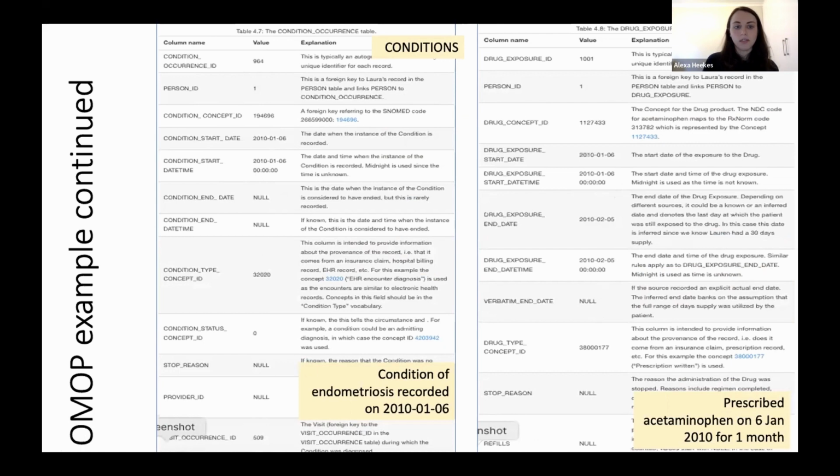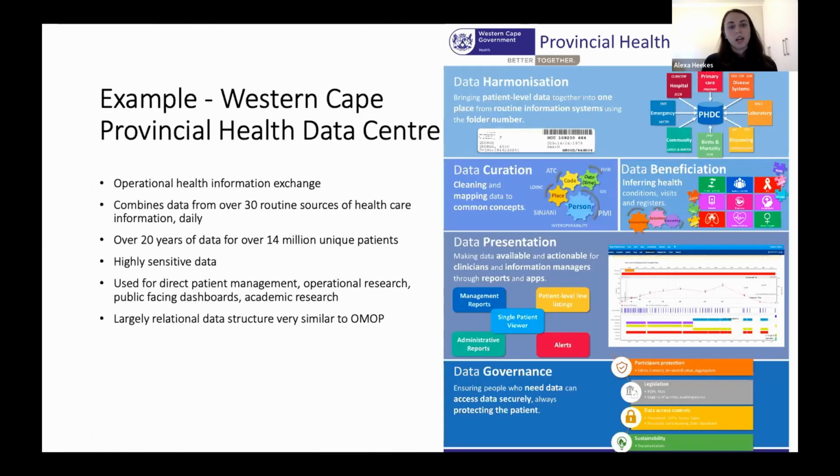So as you can see from this structure, the OMOP structure is quite flexible. It covers almost every clinical domain that you could think of, and anything that isn't covered in one of the domain tables can typically be covered in the observation structure, whereby you can store your data in an element attribute value format. So now I'm going to move on to an example.